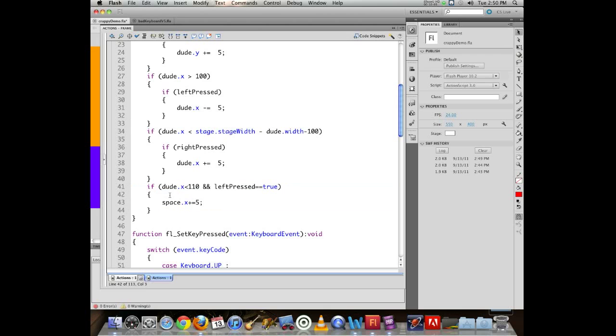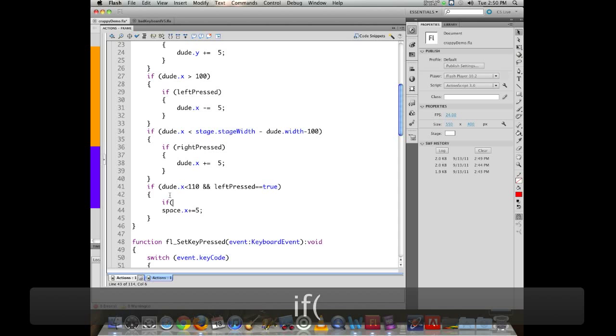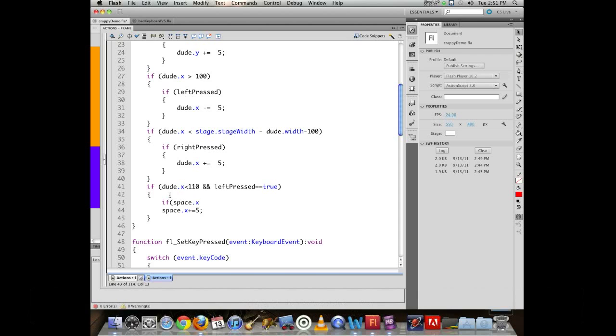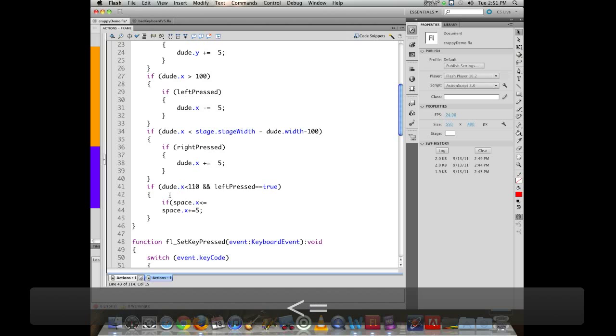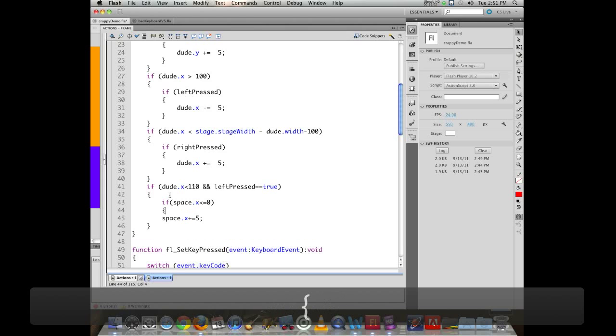And we can say on this one, if space dot x is less than or equal to 0, because it started off screen.